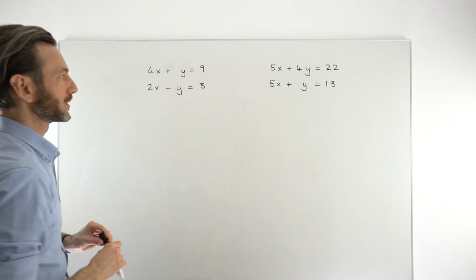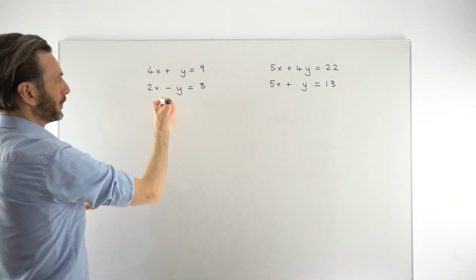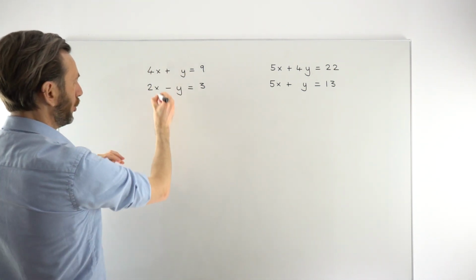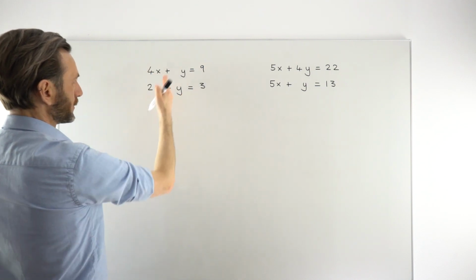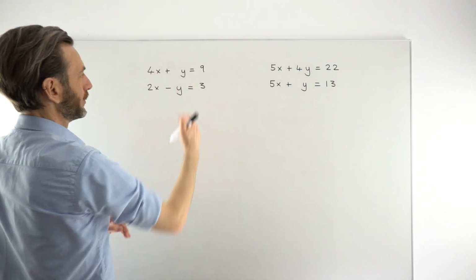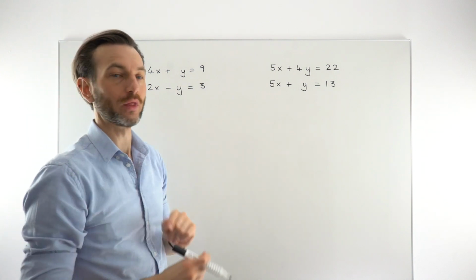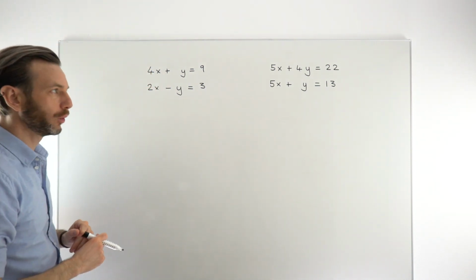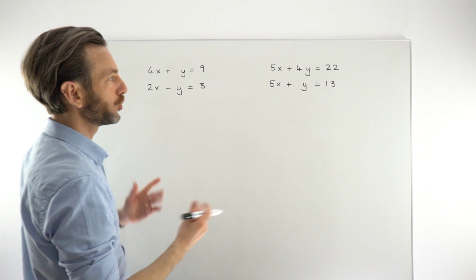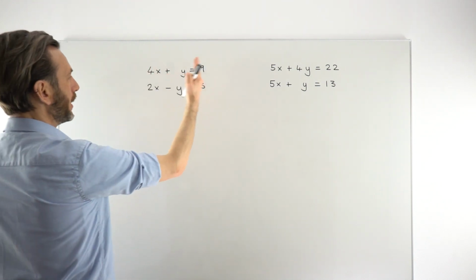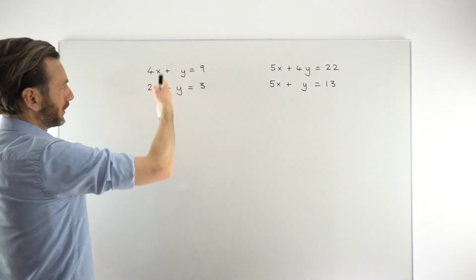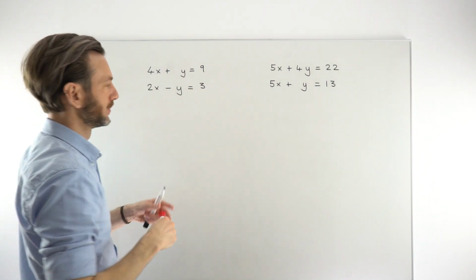The way we go about this is to work in columns. If your equations are not set up in columns like this, with the x's, the y's and the numbers stacked above each other, then rewrite them so that they are in that form. Most of these questions will be in that form initially, but if they're not, then manipulate them to get them in that form, because we're going to work them using these column methods.